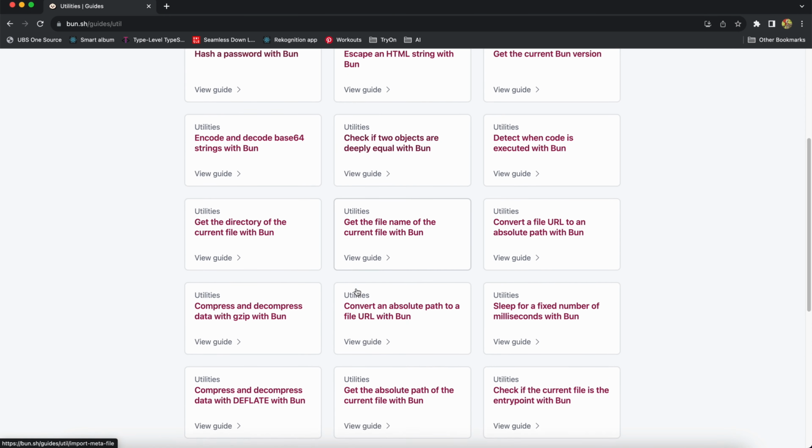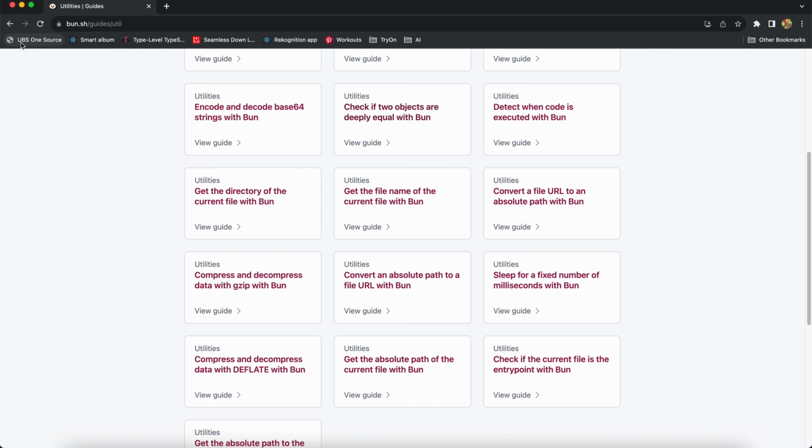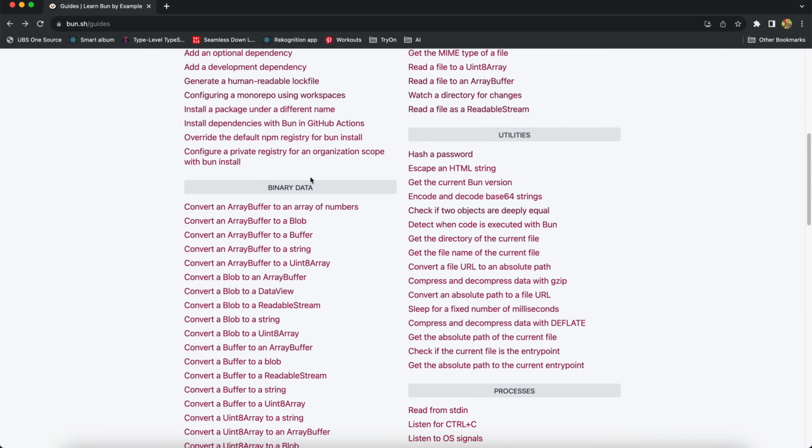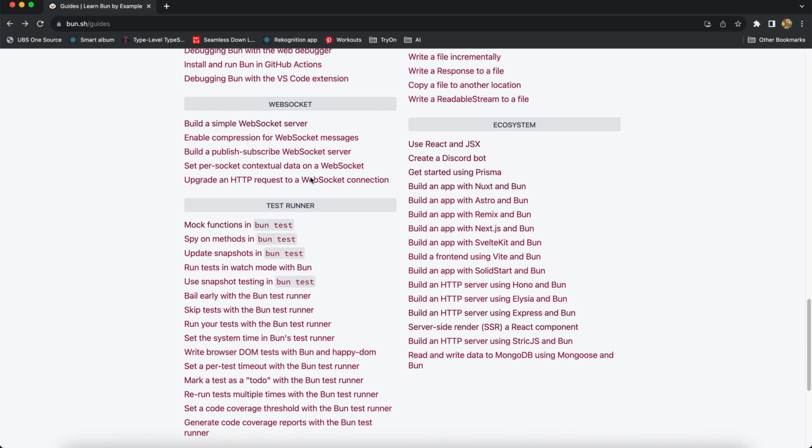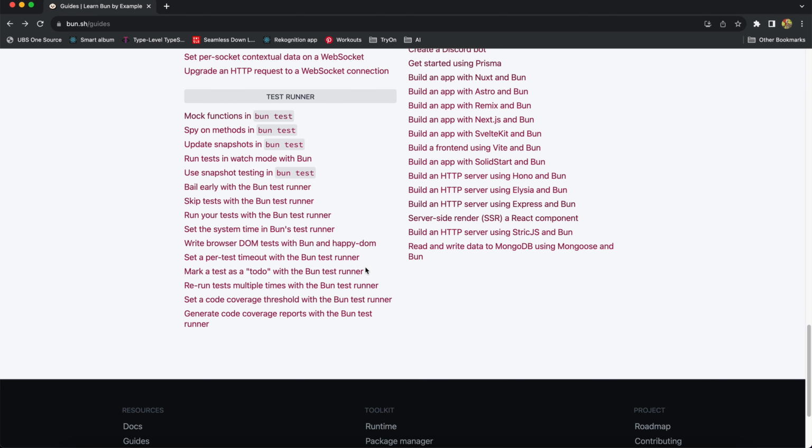You can go and check them out. And what else I want to show you is that we actually have not just a compiler and runtime for our JavaScript and TypeScript, we also have a bundler.